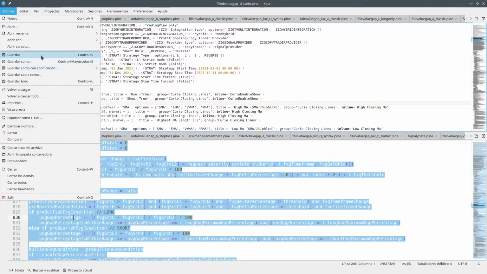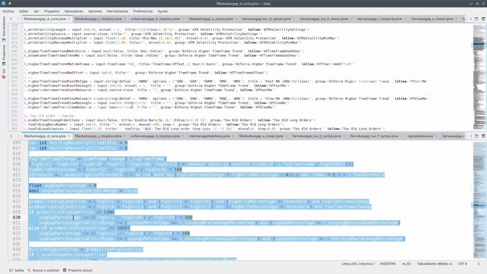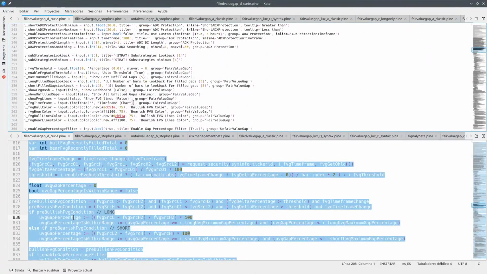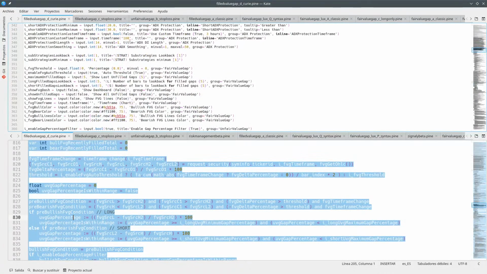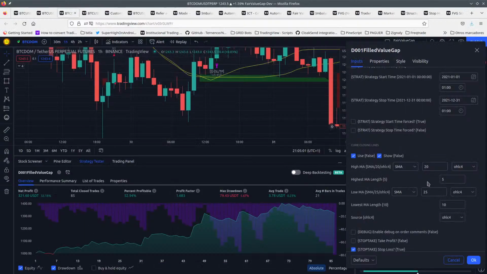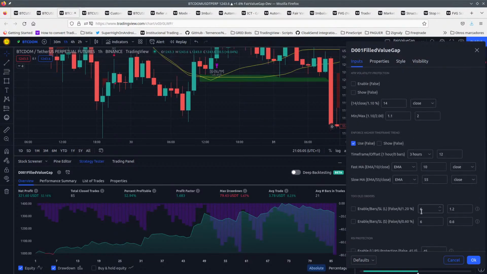And the other thing that you want to save here is all of this stuff about enforcing the higher time frame and having an offset of 12 hours. By the way, what happens if we don't have this offset? Is it the same thing?